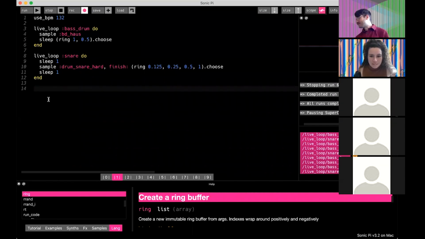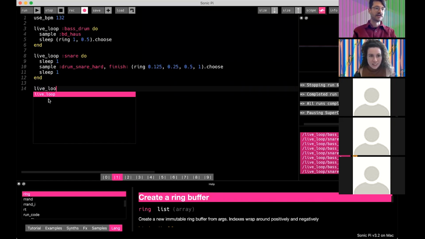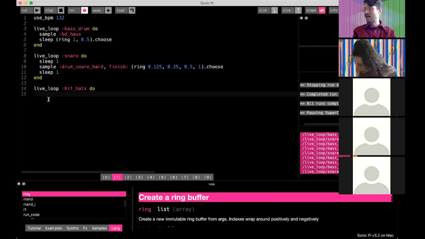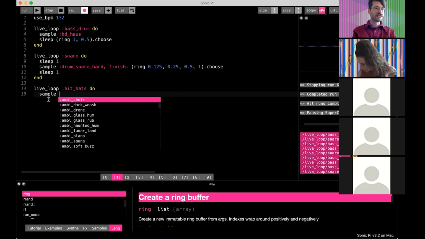Okay, so if we have our kick drum and our snare drum, the next component that we're going to add in is some hi-hats. So again, I'm going to make a loop, and I'm going to call this hi-hats. I'm going to say do, and then I'm going to go back to my samples, and there's a bunch of different ways you can make hi-hats.